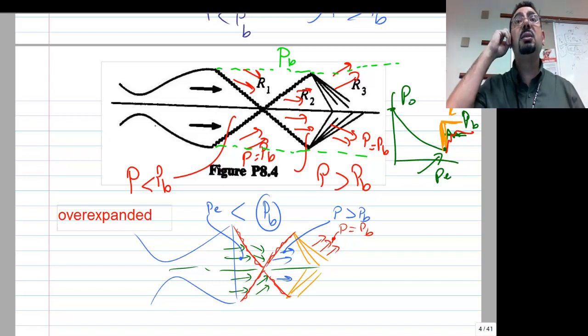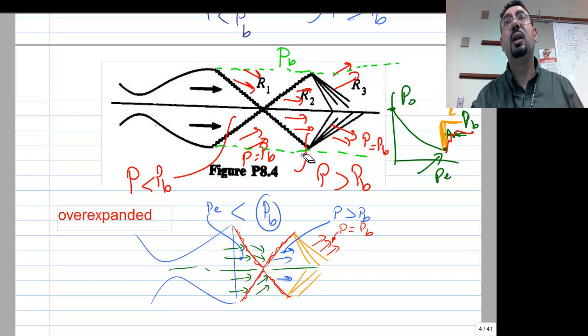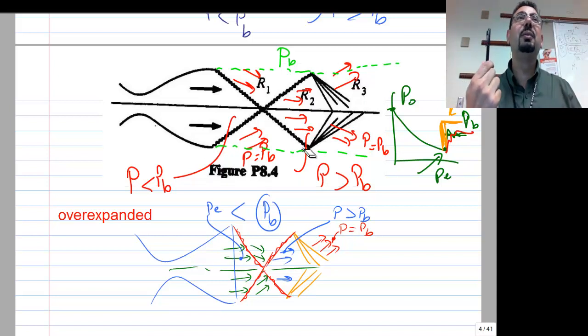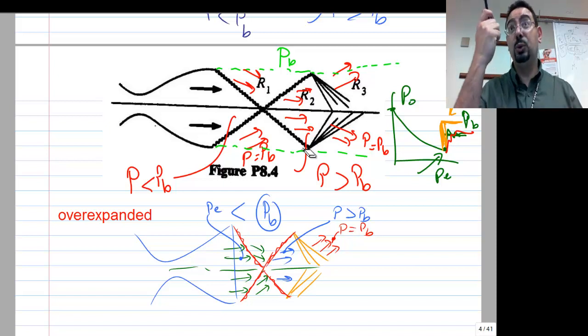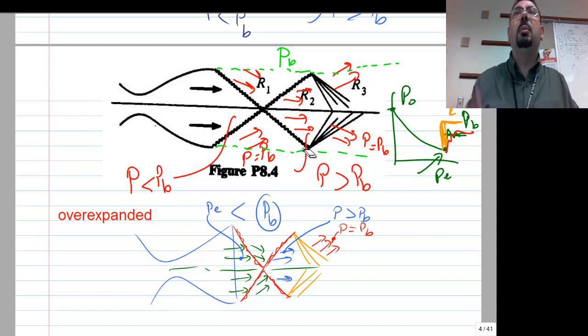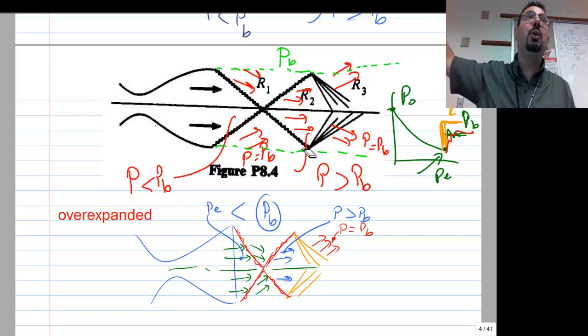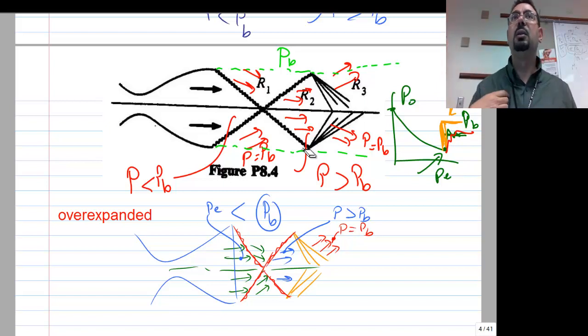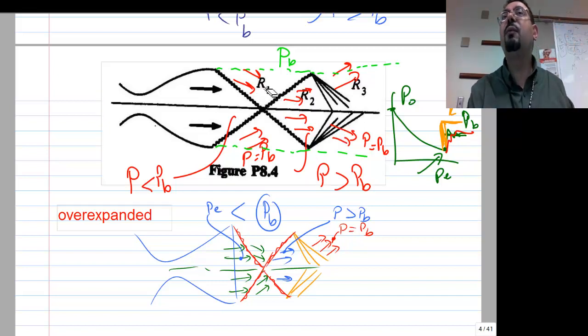Not really forever, because the oblique shock waves are not isentropic. They kill your P naught, the stagnation pressure. Eventually, if you keep eating my P naught, the stagnation pressure becomes P back. Then what? It's my velocity. And once the flow starts to slow down, the Mach number starts to drop because of all those shocks. Yes, it speeds up, but then the shock kills it.